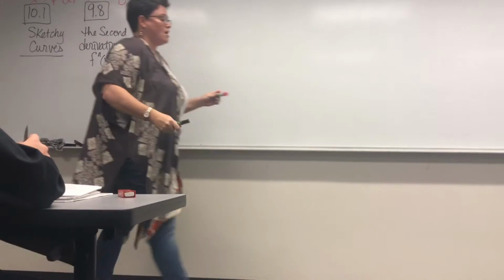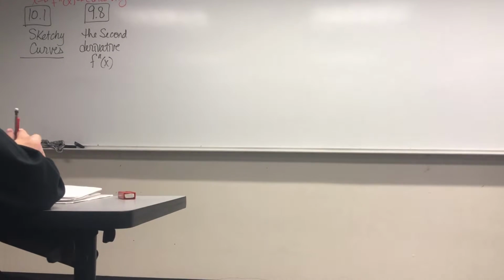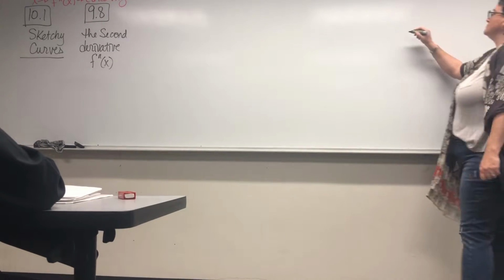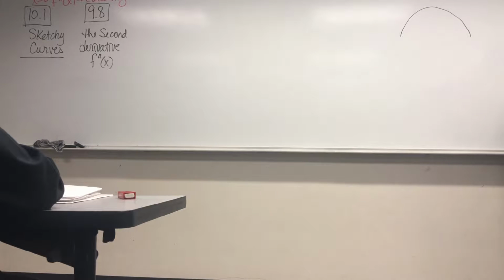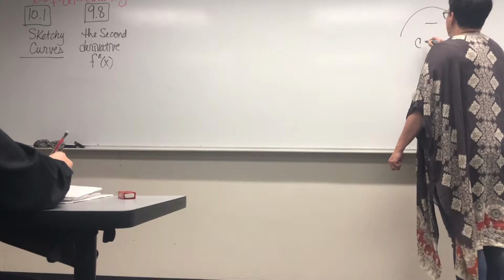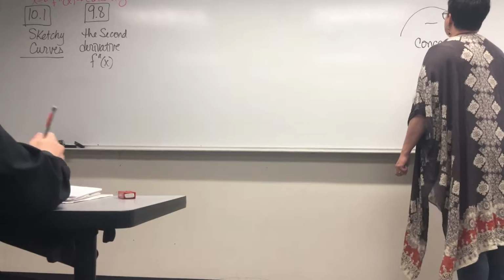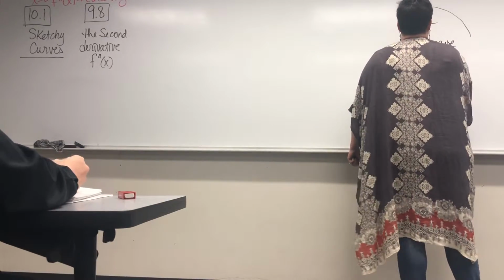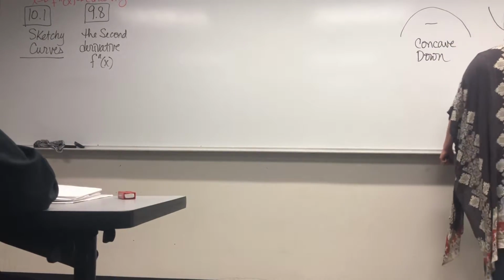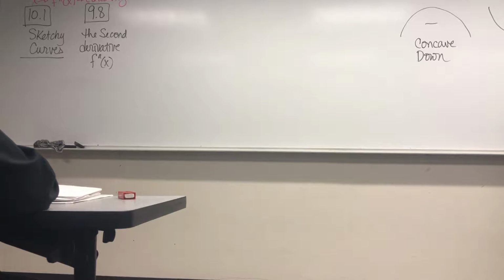Concavity is a really easy concept. If the function looks like this, is that a happy or a sad face? That's a sad face. That's concave down. We don't do concave and convex anymore because no one could remember the difference. So we just say concave down. And is that a happy or a sad face? Seriously, don't overthink it, guys. It's a happy face. This is concave up.